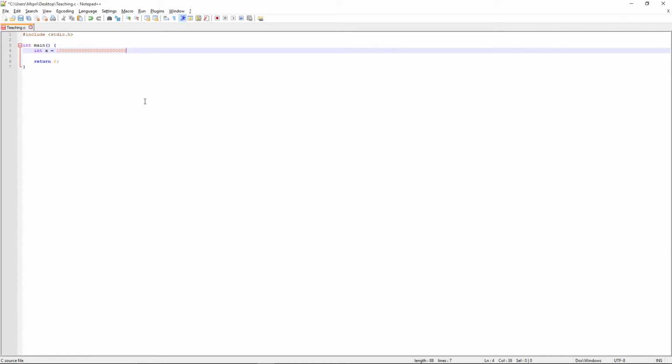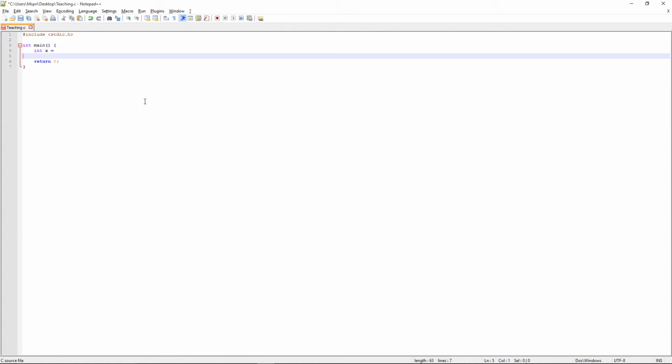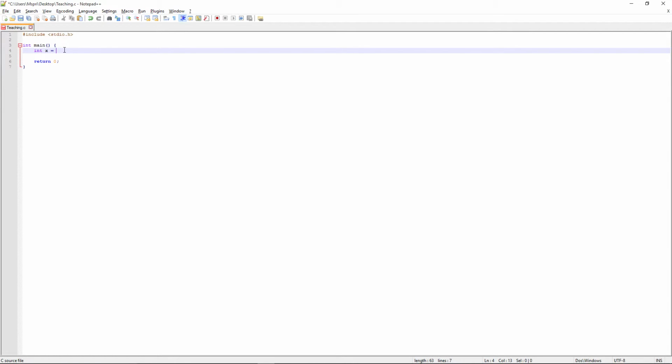An int would be something like this: integer equals 7 or something. It doesn't have to be that small. It can be like 1,000 or something like that. I don't know, but it cannot be the difference. One thing that's different about this is it cannot be a decimal.